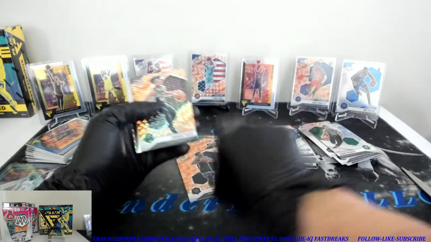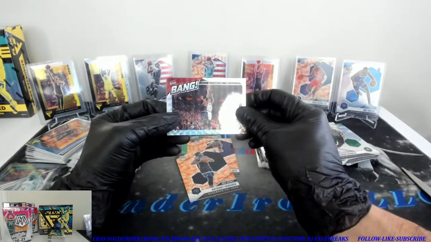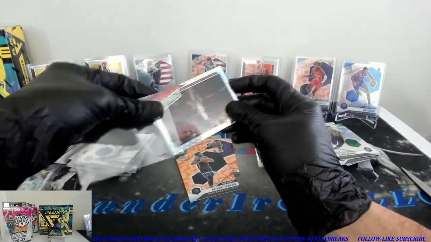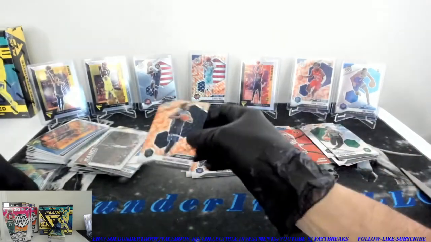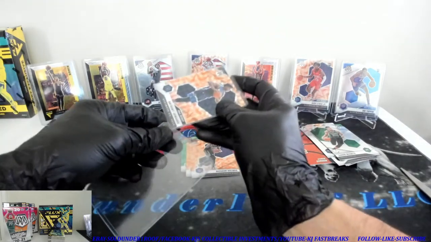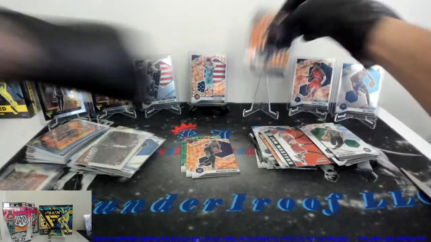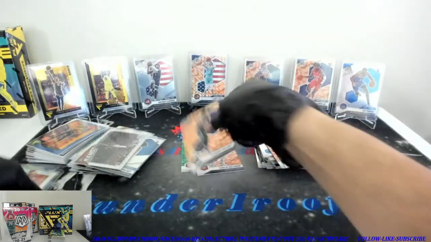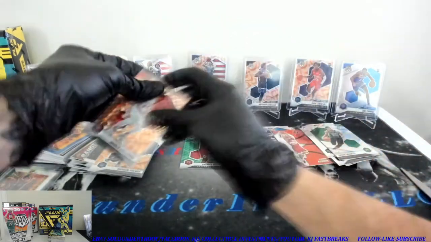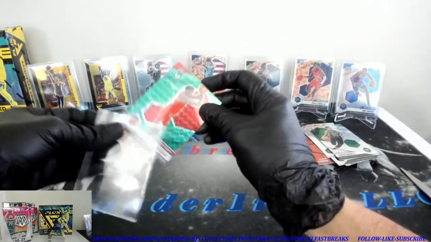There you go. Derek White. Got an Aaron Gordon Jam Master and a Derrick Rose going to the Bulls. Bang, Mosaic. T-Wolves looking all right so far. Guess I could have sleeved these later, but it's a nice Pat Will though. Pat Will Green, NBA debut.